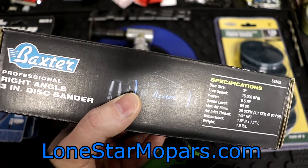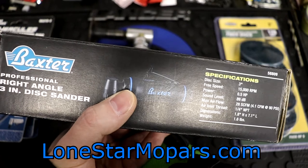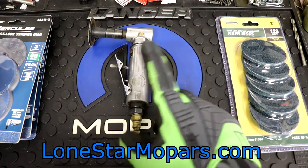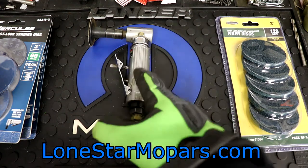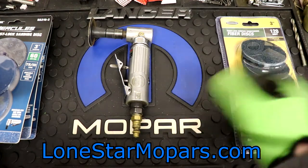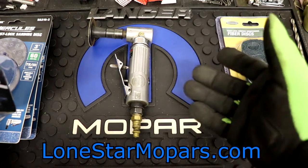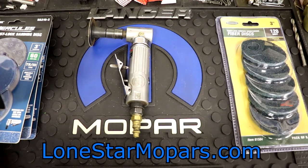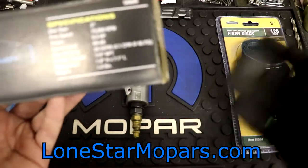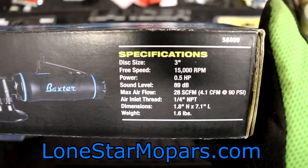Again, my advice: go with your most frequently used tool, or the one that's on the blink, that might go out or that you constantly use. Or if you're lazy and trying to be efficient, which can go hand in hand, and you want X grit sandpaper on this one, and then you've got your Aircat that's going to be the heavy, heavy duty one where you're using it more, go ahead, splurge, get that, and then see, hey, I'm glad I spent $40 more and got the dB reduction with this one. Or it might just be a comfort thing. I mean, you do you. You'll figure it out.